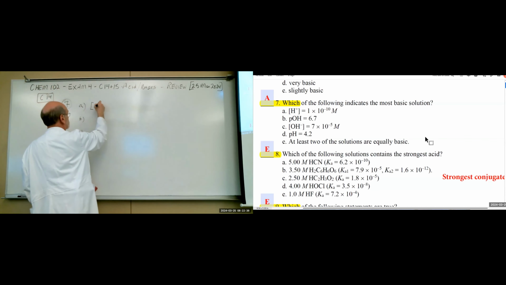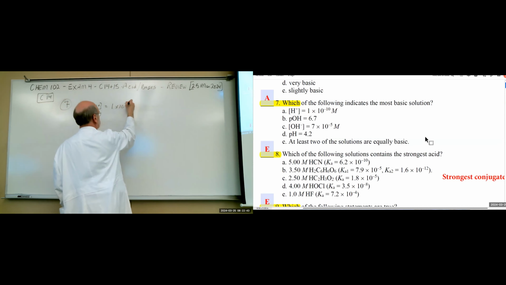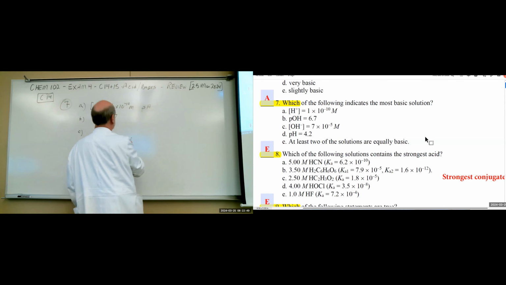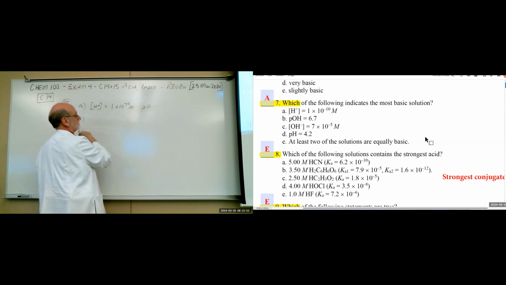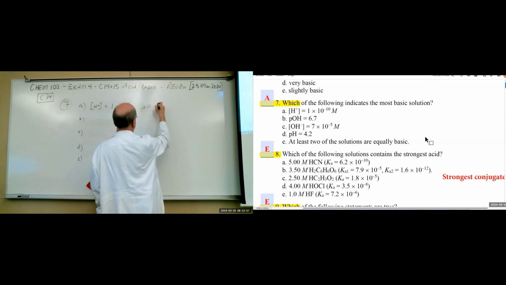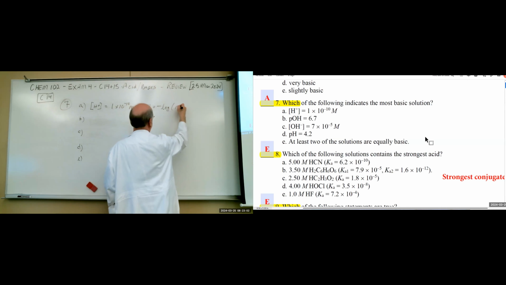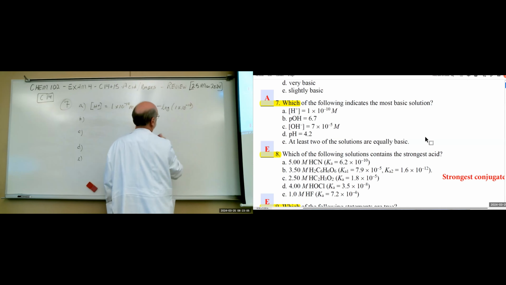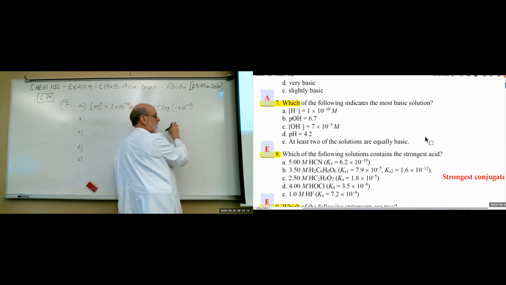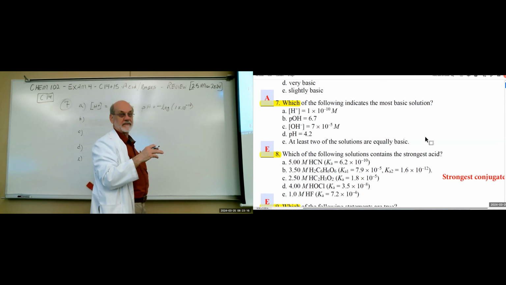If this is the concentration of hydrogen ions at equilibrium, 1 times 10 to the minus 10 molar, then what's the pH? Well, it would be minus the log of 1 times 10 to the minus 10. All right. So what's the log of A times B? The log of A times B is the same as the log of A plus the log of B.